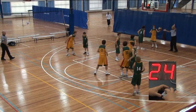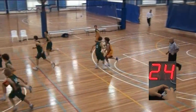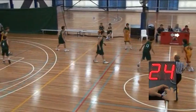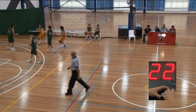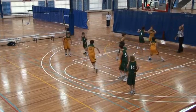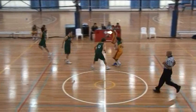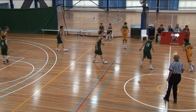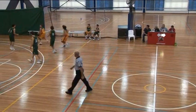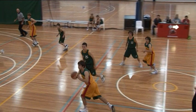At under 14 level, there is a variation of the shot clock. The 24 second count does not start until the ball is in the front court, which is the end of the court the team is trying to score. This gives the younger players longer to try and attempt a shot. It is not in the front court until both the ball and both feet have touched the front court. Here you see that 44 stepped across and then back, but the clock did not start until he was fully in. If it is a pass, it starts as soon as it is caught in the front court.